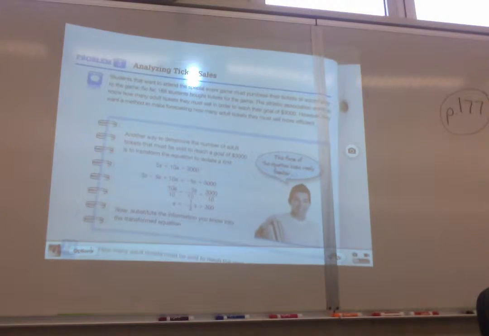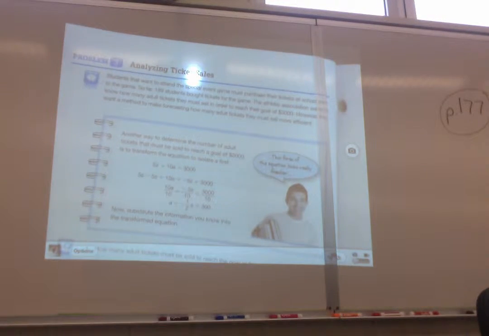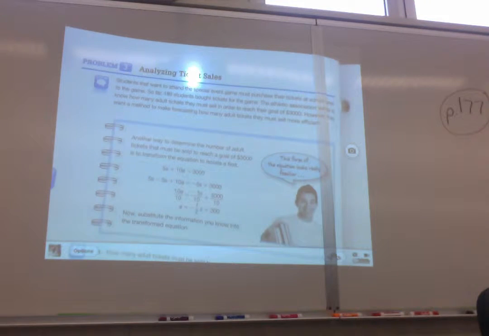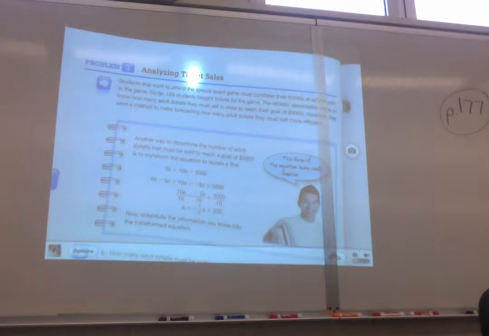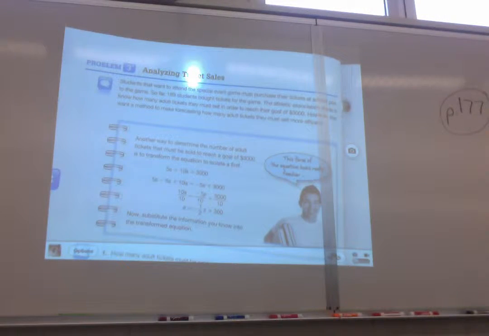Ticket sales. We were going to a football game. There was a student ticket price and an adult ticket price. Sam, you're a student. How much does it cost you to get into the high school? $5. Thank you. Wyatt, you're an adult. How much does it cost to get in? Sam's going to pay $5. You're going to pay $10.